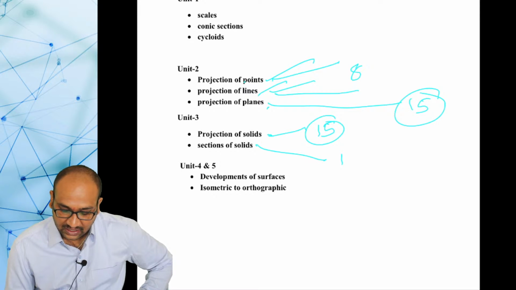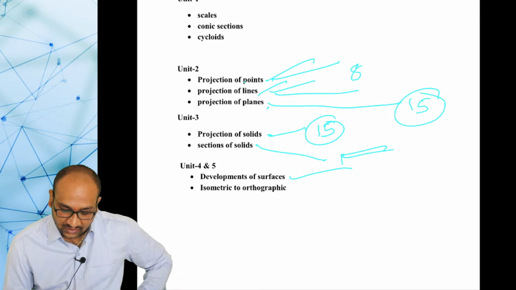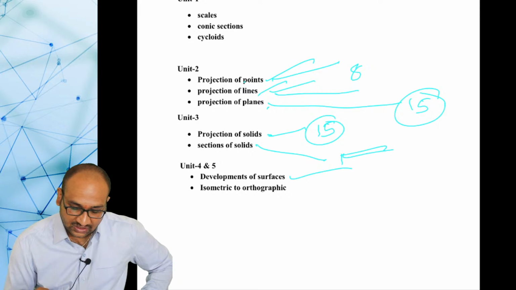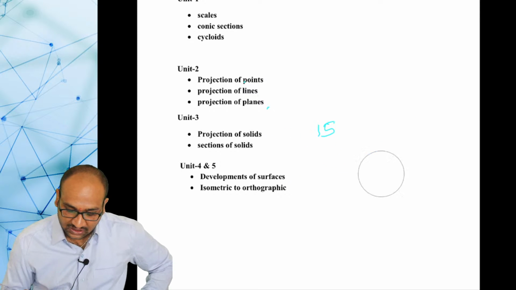In that they are asking front view, top view, sectional view, side view, true shape of the section. So this is a very lengthy problem and an easy problem. Okay, these are the expected questions in third unit. And fourth unit and fifth unit: from fourth unit, development of surfaces is an easy topic, and in fifth unit, isometric to orthographic. In exam point of view, they are giving a 3D picture, and we have to analyze that picture and draw it in 2D. So conversion of isometric to orthographic, conversion of 3D to 2D. So these are the topics that are there in our syllabus.